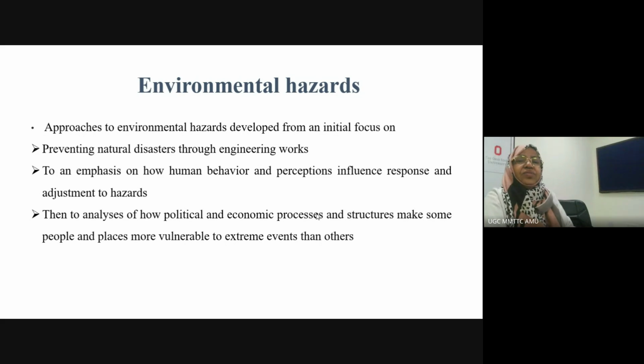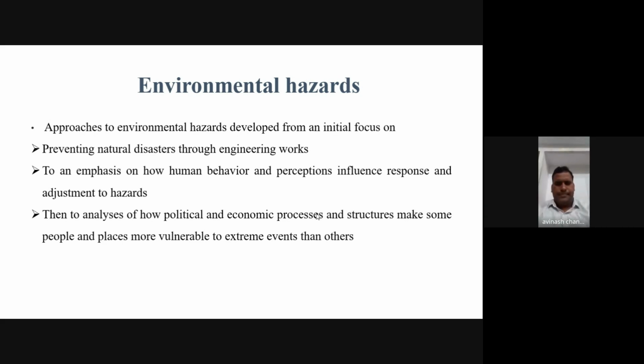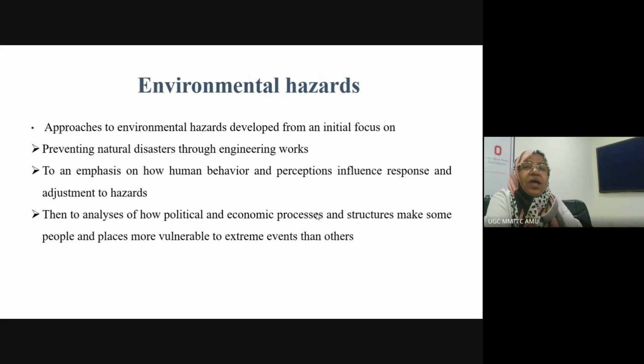So these are the approaches to environmental hazards developed from an initial focus on prevent natural disasters, उसको रोकिए, to emphasize on how human behavior and perceptions influence response and adjustment to hazards. Human behavior is very important. Then to analyze how political and economic processes and structures make some people in place more vulnerable to extreme events than others. अभी आप बात कर रहे थे कि ऊपर से सब होना चाहिए ये.